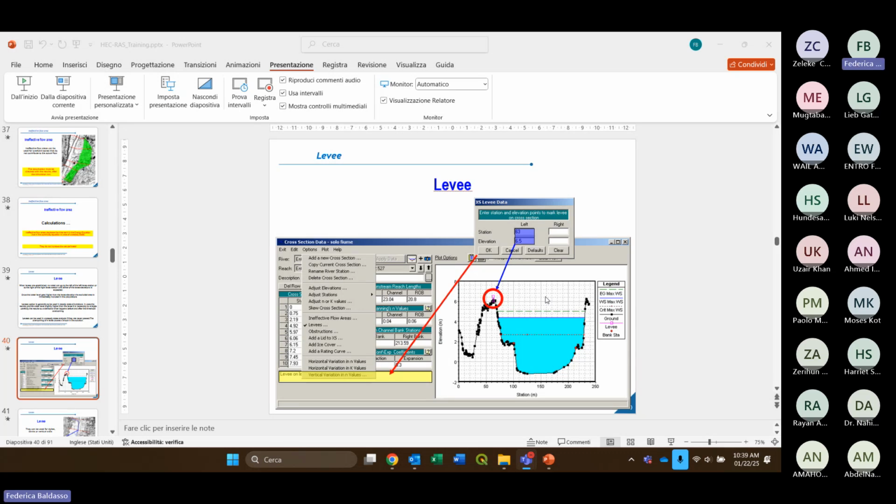But in this case, the levee is only an option to set the portion of the cross section in which the water will flow.